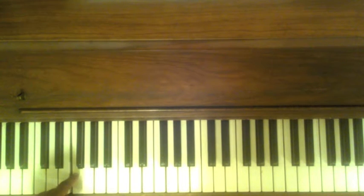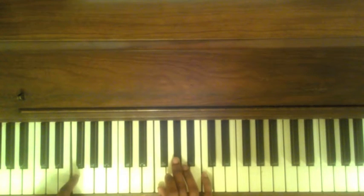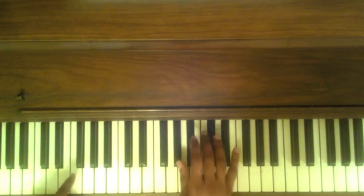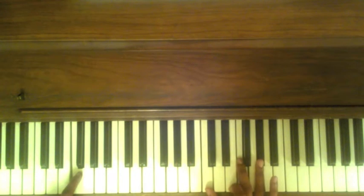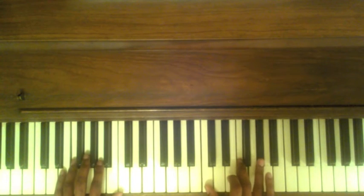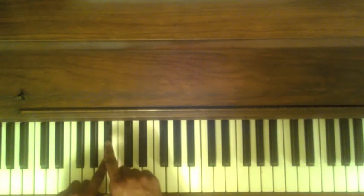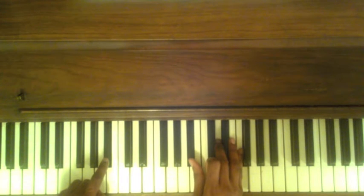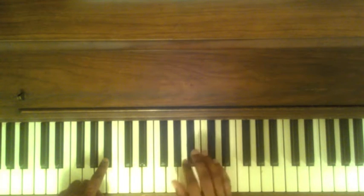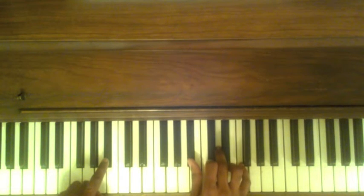So the first note was the two. We just expressed that should be a minor. So what I want to do is play an F minor and just invert it. So I have C on the bottom, F, A flat. And we said we should play a major on the five. There you have it, B flat major. And we're going to leave that at root position. B flat, D, F.